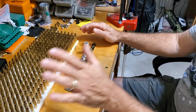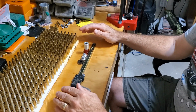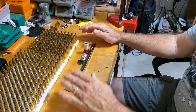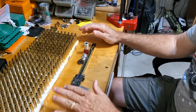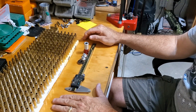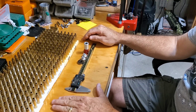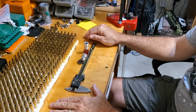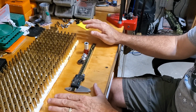If you're consistent on all of your stuff, doesn't matter what anybody else says, as long as you're consistent, you're measuring the same on yours, then that should help you with your reloading. So anyway, that's all I really want to say. Like I say, I don't want to sound like I'm trying to insult anybody or anything. Just trying to pass on my tips.